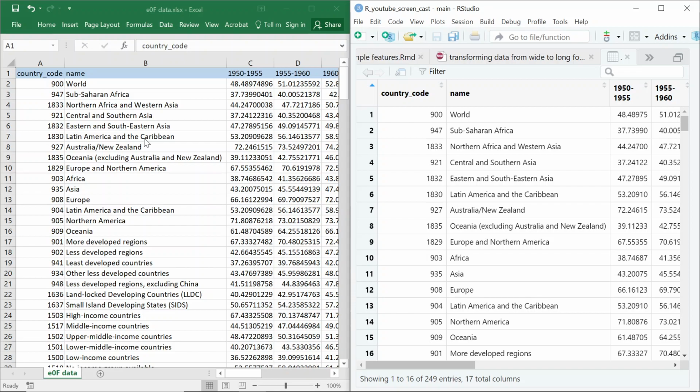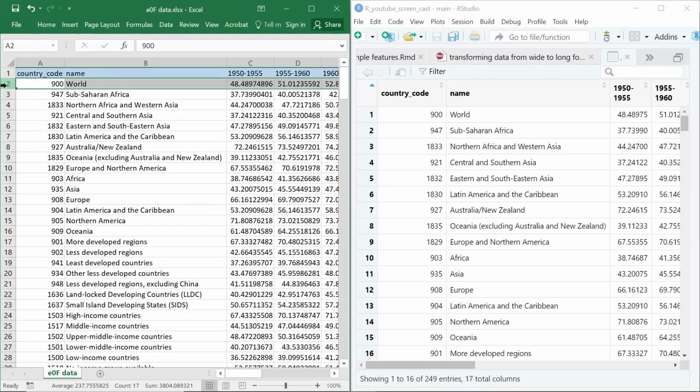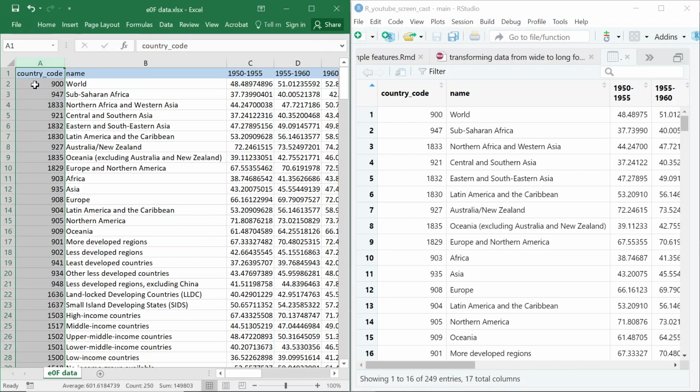A tidy format is where a column should occupy a single variable, and observations or data points should be on rows. A single data point should occupy a single cell on a row. You see here we have a column named country code. Here we have a single country code, 900.